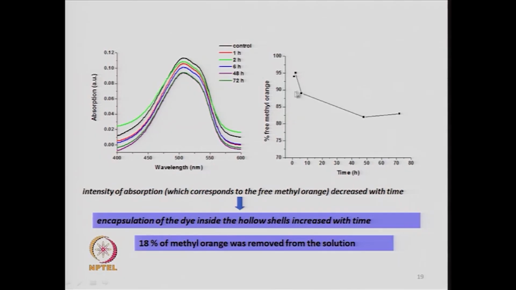Now, the intensity of the organic compound, which was methyl orange in this case, decreases to some extent and then tries to become constant. The decrease is around 20% here, but you can get a much higher decrease if you design other types of larger hollow shells. But what this shows is hollow shells can trap the organic pollutants.